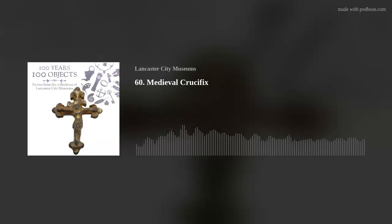The Dominican Friary on Dalton Square was first settled by the Order of Preachers in 1260. These were a very different outfit to the Benedictines. The Benedictines were monks who sat praying nine times a day. The friars went out and preached and moved about and spoke to the people. They were a much more active form of religious engagement. The site was later sold to Sir Thomas Holcroft after the dissolution in 1539.